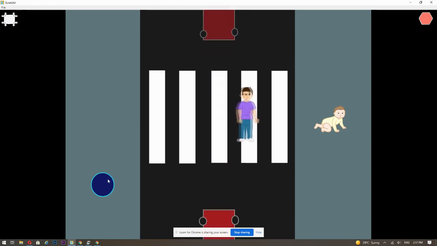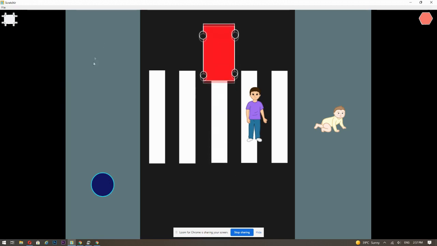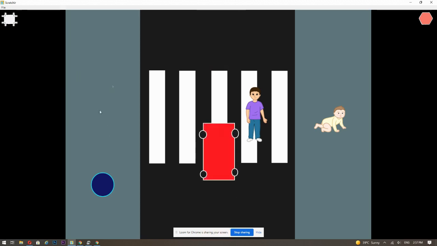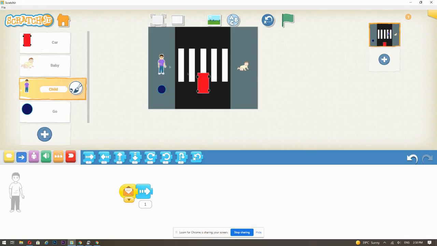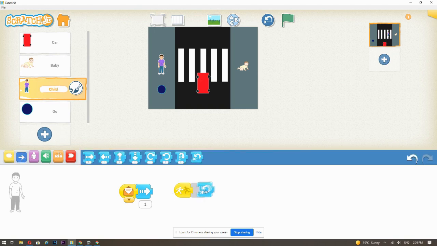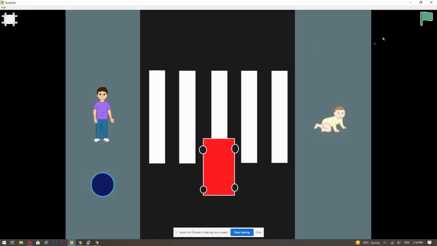The car is moving, and the child is not going back to X. X is the first position, the place that we started from. Once the car bumps the boy, I need the boy to go back to the first position. To do that, I need to put a "start on bump" for him. I will tell him that every time you get bumped by the other character, please go back to your first place, the place that we started the game with.